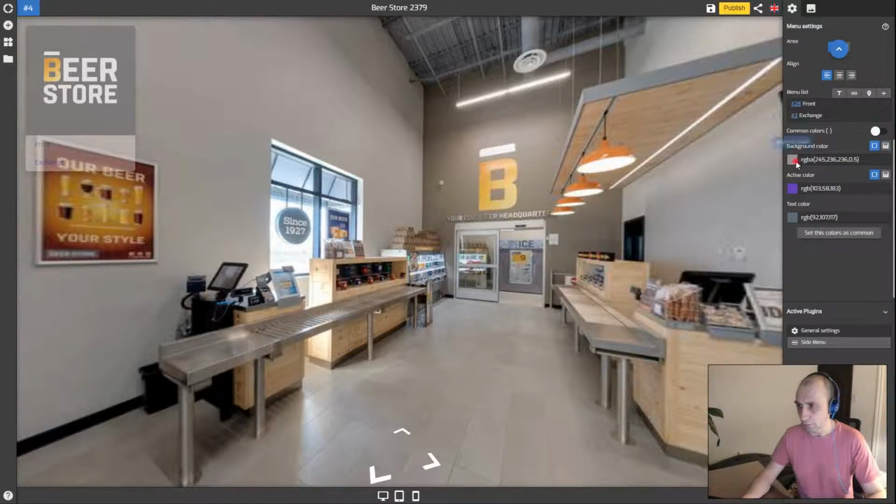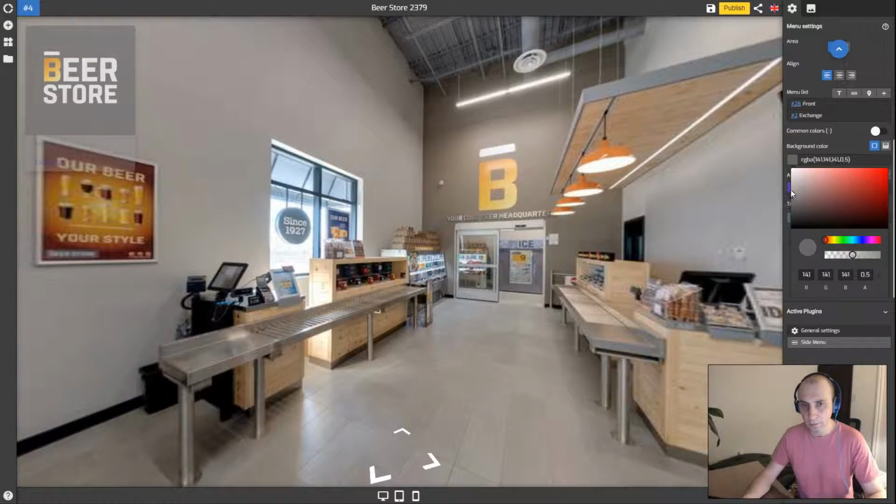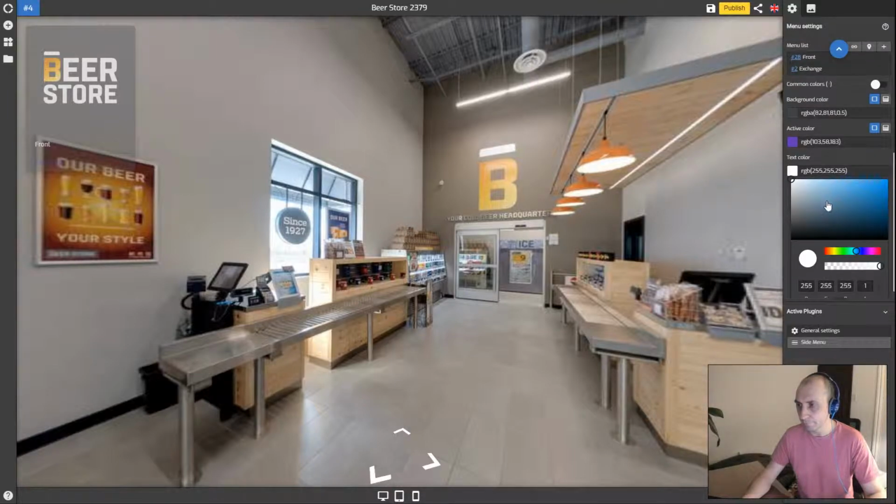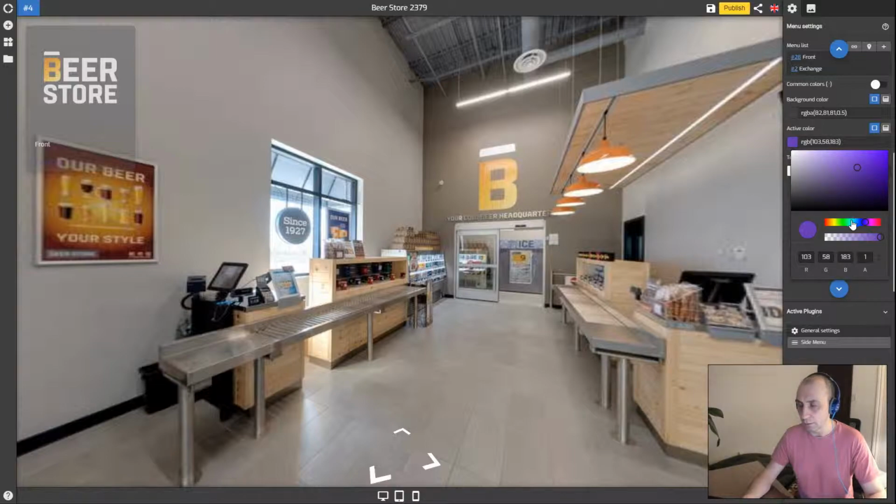So we're gonna go back to our gray. Let's change the color text to white, and the active color, so when we click on it, to black.